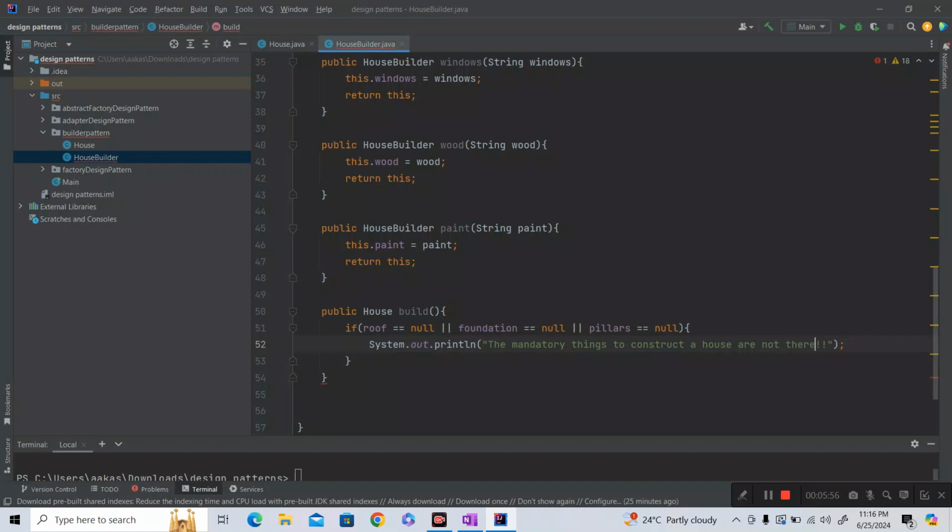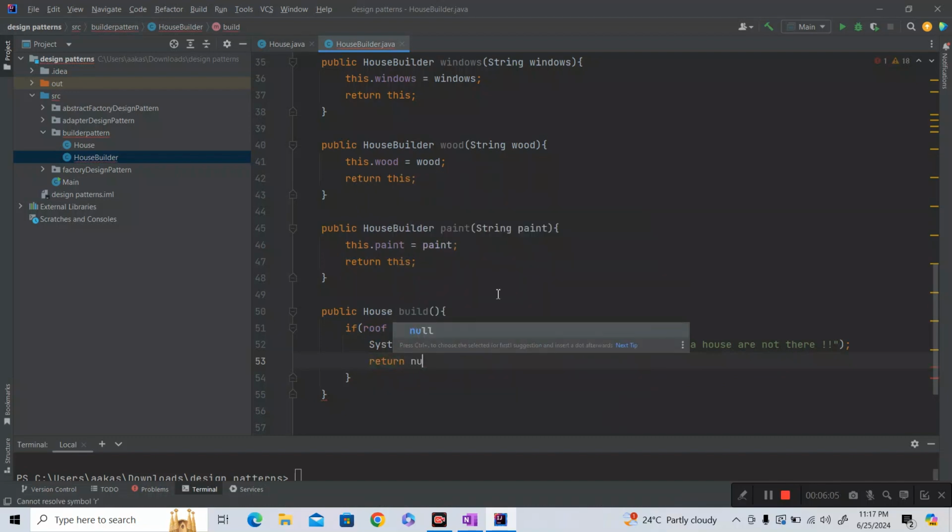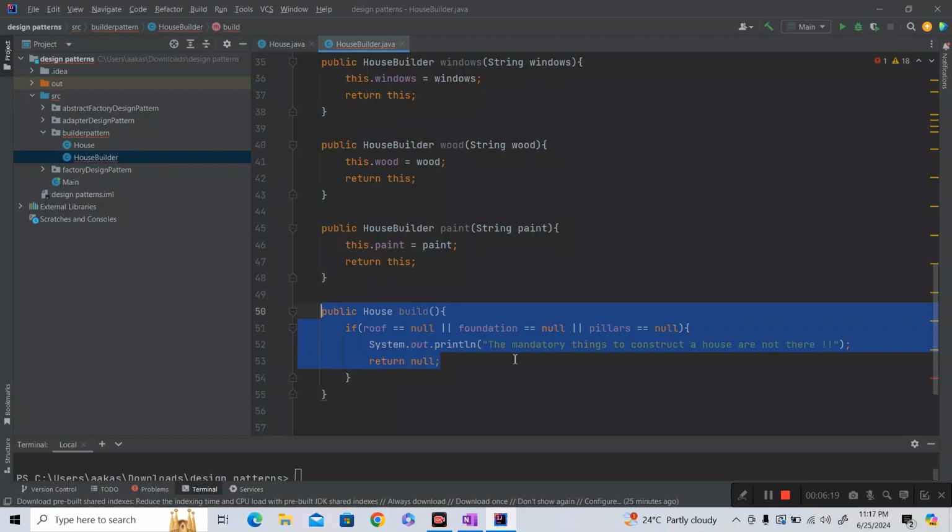And then we're gonna return null, or if you want you can throw an exception as well, because returning null doesn't actually solve the problem. In this case you basically do not want to construct the house, right? The house is not complete, so you just throw an exception or something, but in this case I'm just returning null, so as to not make this overly complicated.